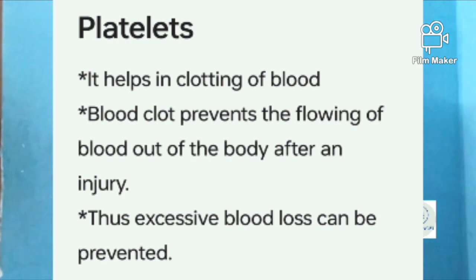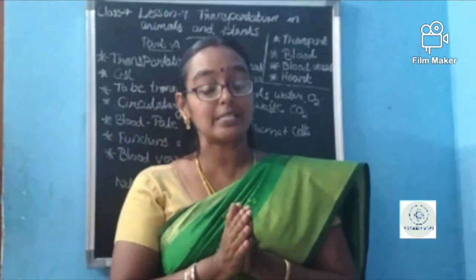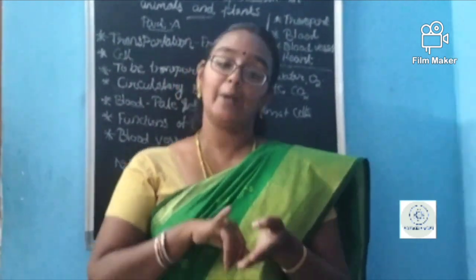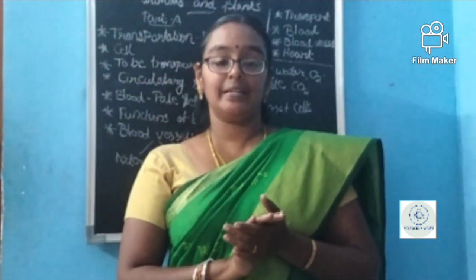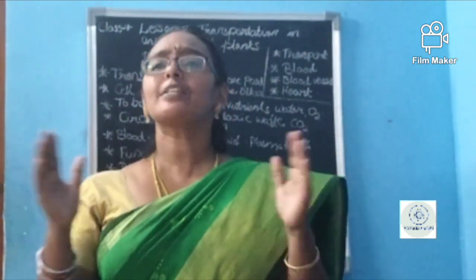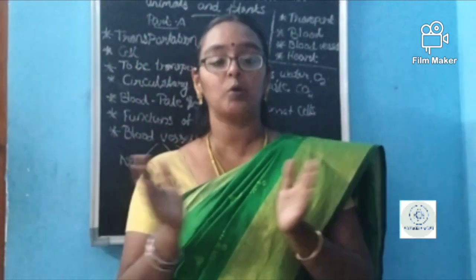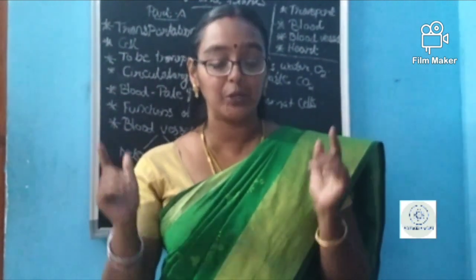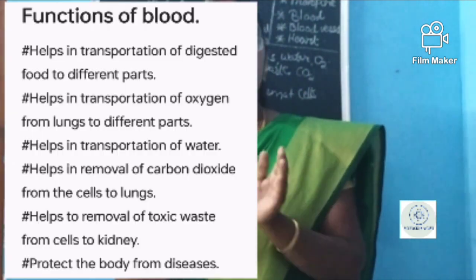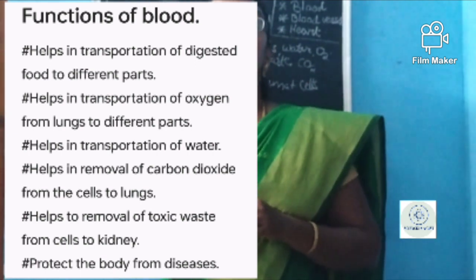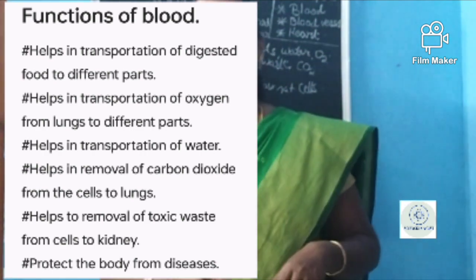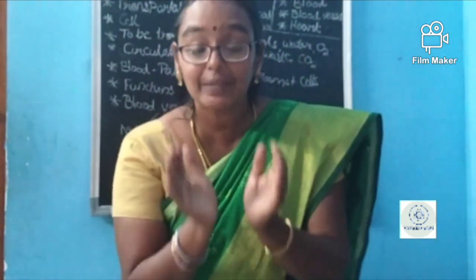Okay. So WBC is also very important. So what all things are present in the blood? Blood plasma, then RBC, WBC, and platelets. Now I am saying about the functions of blood. What is the function of blood? The main function is to transport water, oxygen, and nutrients to cells. And the second function is to transport toxic substances as well as carbon dioxide. Carbon dioxide has to be transferred from the cells to the lungs, and the toxic waste has to be transported from the cells to the kidney.